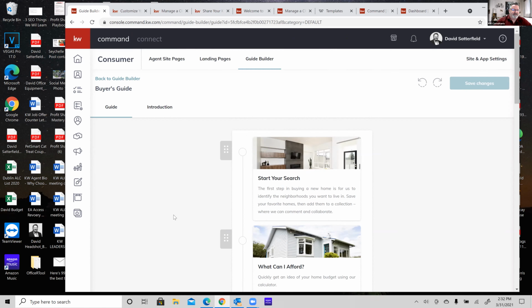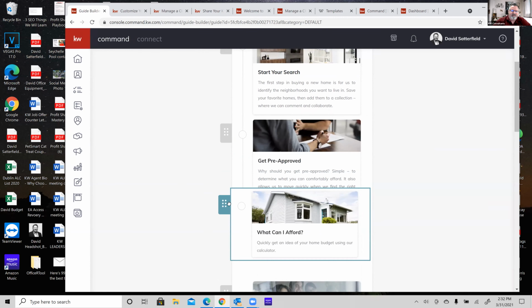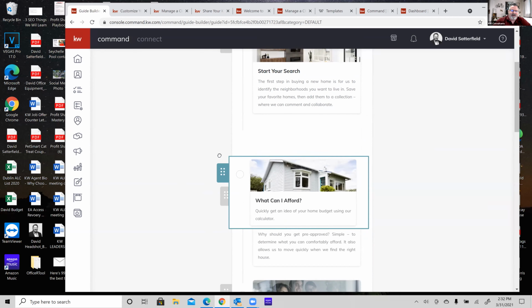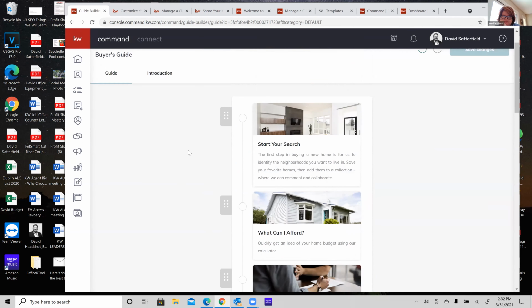but I want you to be able to personalize it and add whatever information that you want to add if it's not there, or even if you don't want that stuff, you can take it out if you want. So a couple different ways to do that. Just some basic stuff. You can move these around. Some of these obviously are in the right order, but if you added steps or you wanted to move them, I just grab these six little dots and see how I grab them and move them up and down. You can order them however you want to order them.